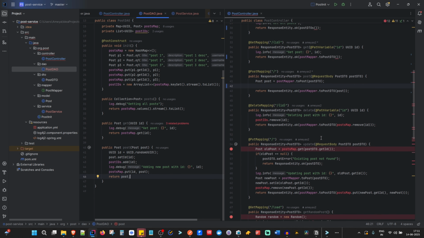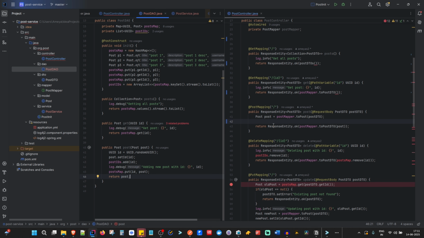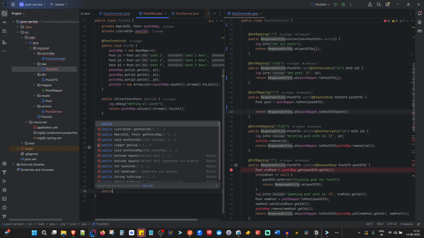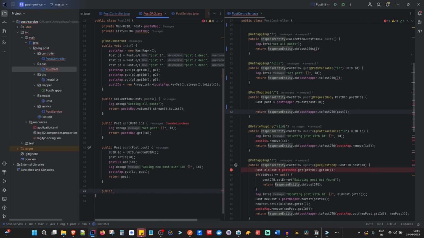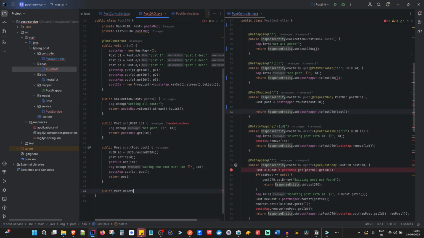And now I want something to delete the post. Public delete, public post deletes, and it'll be based on ID.